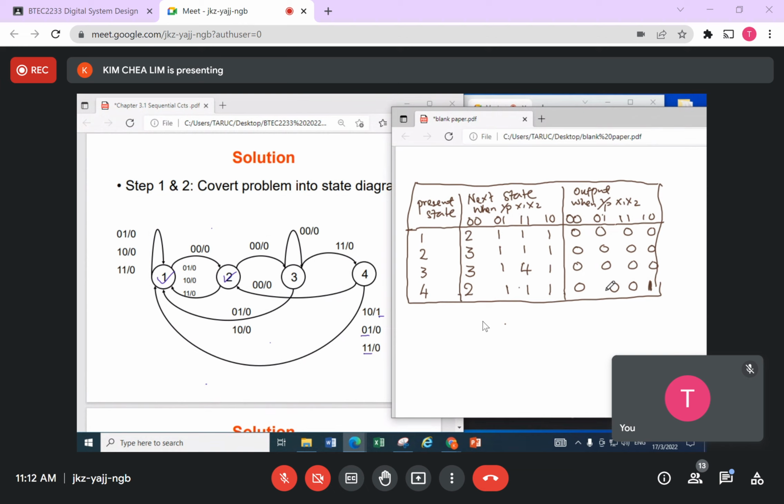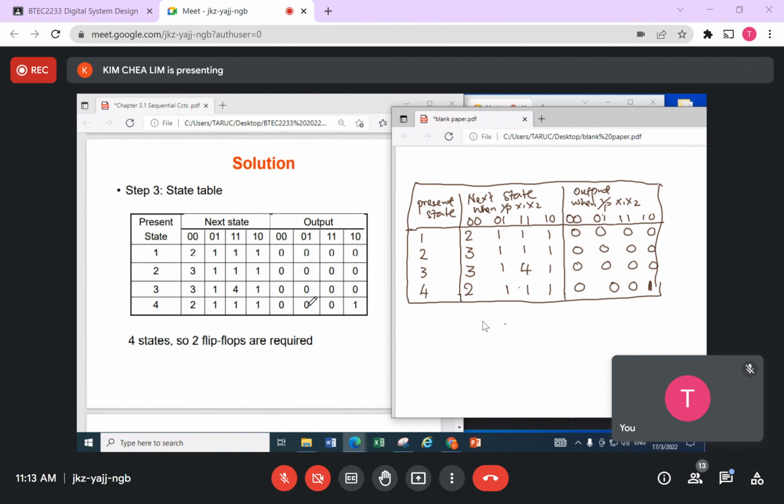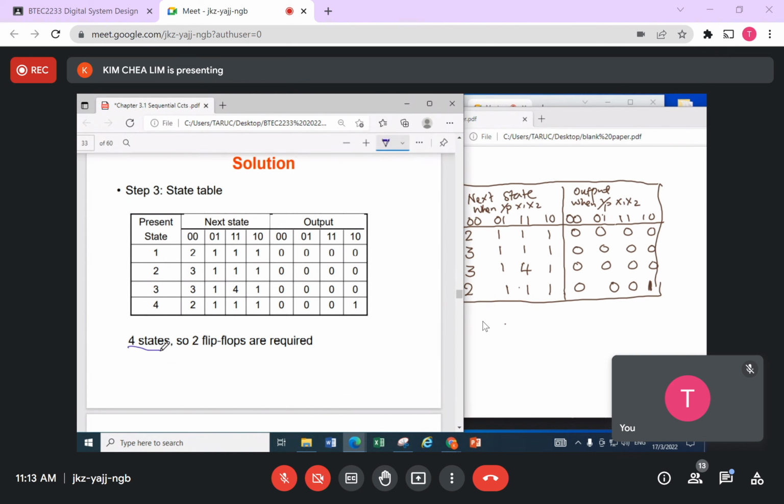Okay, so this is my state diagram, which I'm converting into this state table here. All right, a better one you can see over here, exactly the same. Now for this case, you find that I've got 4 states. So with 4 states, you need only 2 flip-flops.